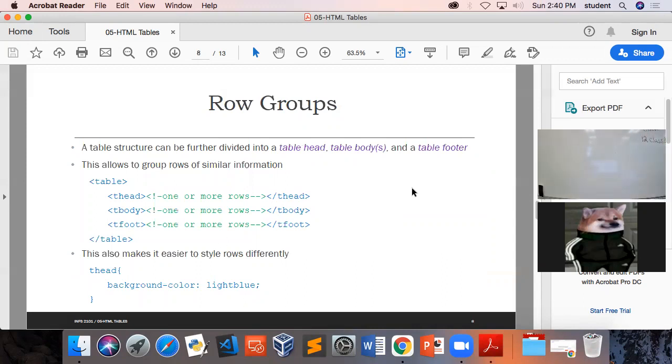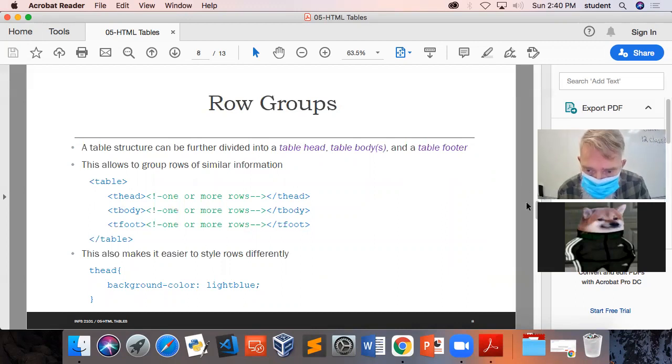So the idea of the groups is that we always like to have ways that we can use our selectors, so that we can style a specific part of the web page differently than another. So we might want to style different parts of the table differently. And so we can add these so that we've got an area that we can work in a certain way. So you have table head. These are optional. Don't need to have them, but you can put them in there. What shows up more often is table head and table body. Less often table foot. So between these tags, you'll just put the rows that you want to have your headings in, or your body in, or your footer in.